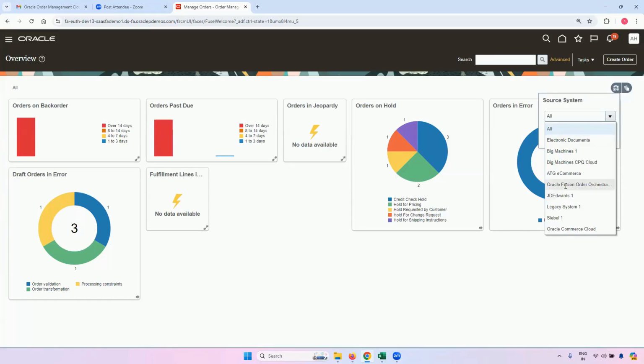This is the one which shows us the orders in Fusion, which are created in this application. And all others are coming from other sources. Like there might be some integration with a third party known as Big Machine 1. Your technical team would have created some integration, and you're just getting those orders from that third party to Oracle Fusion. So that is known as a source system.